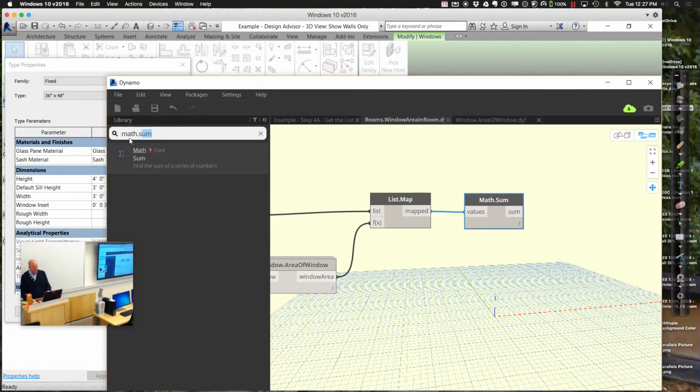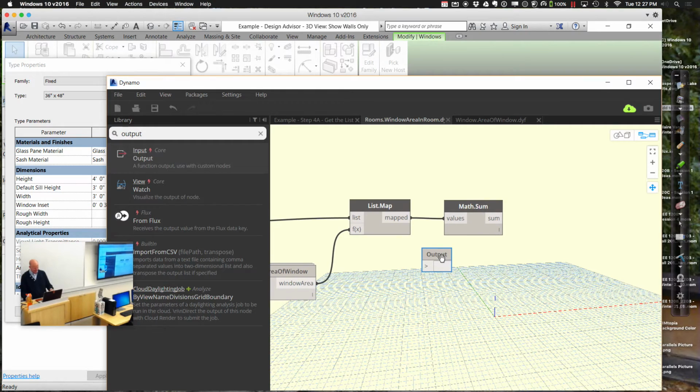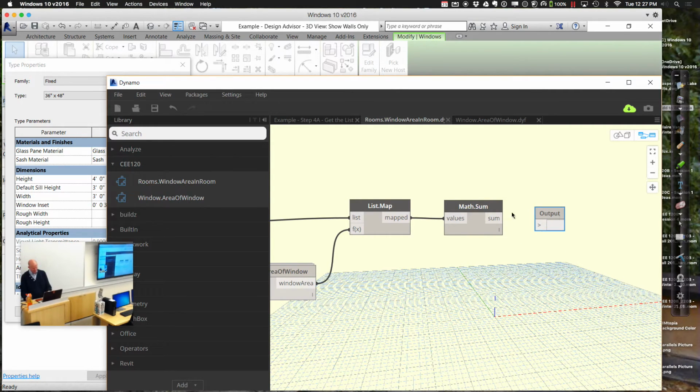Okay, and then we will have an output, which is going to be the total area of all the windows in the room. Okay, save that away.